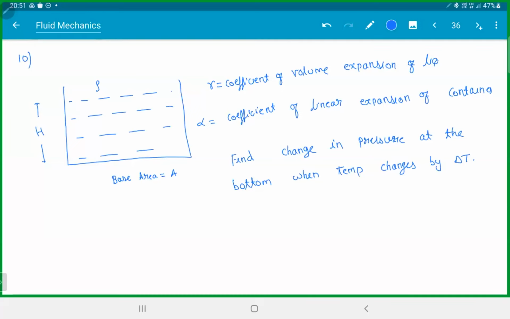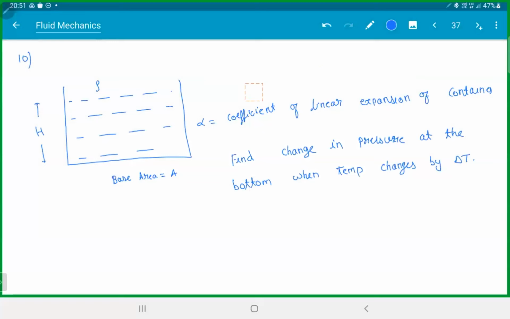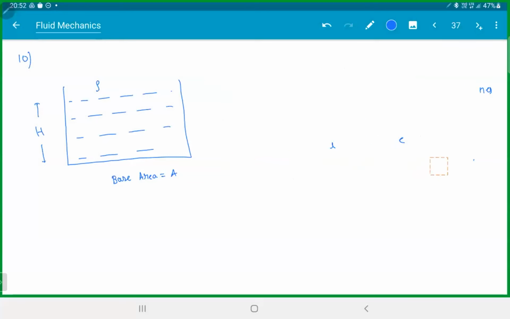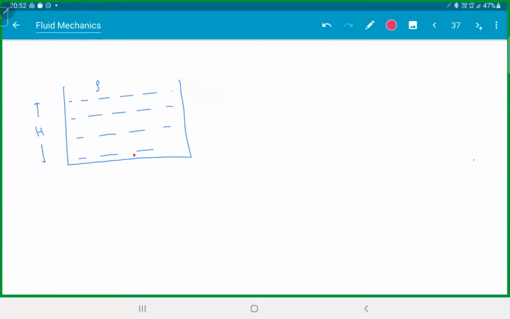Yeah, everyone, let's see. Now here in this problem, the first thing, it looks kind of overwhelming, with the liquid expanding and the container expanding. Let's keep it simple and you will see what the pressure here is. If you just see it this way, the pressure at the bottom is nothing but the total weight of the liquid, mg.